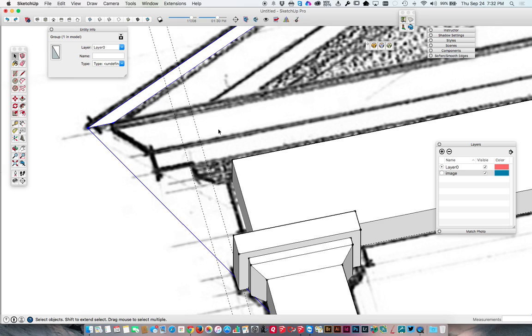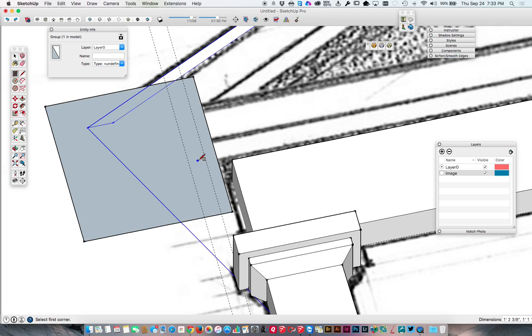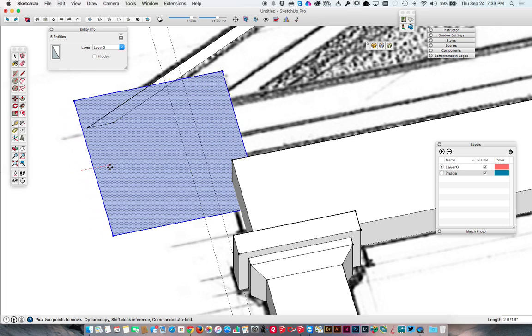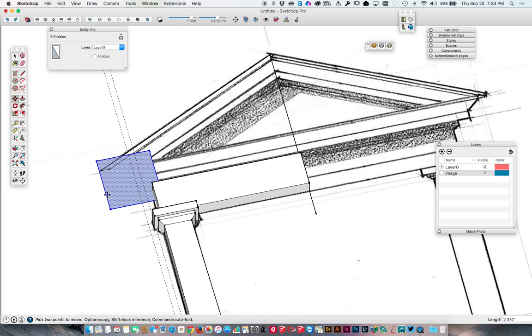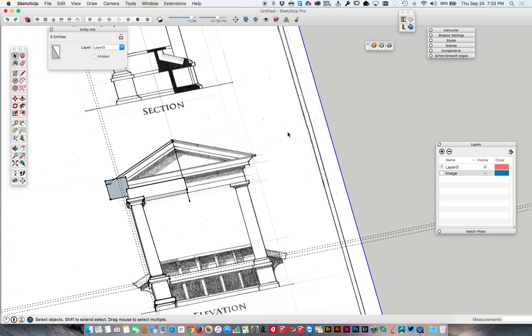And so I can draw lines right through this thing, and SketchUp doesn't think that I have to worry about it. It's just an image. It's not actually geometry. I need to actually draw geometry for SketchUp to think anything of it. So I'm just going to draw geometry right on the surface of this photo group.